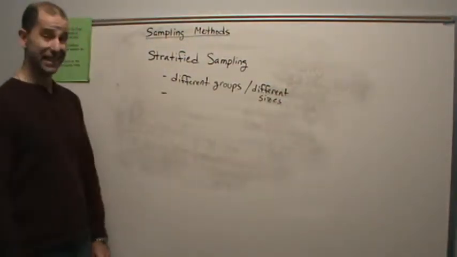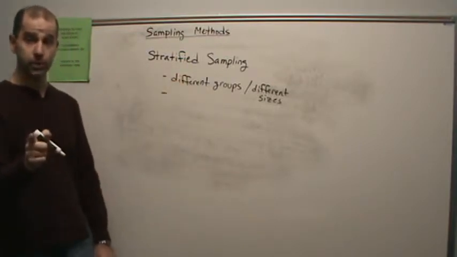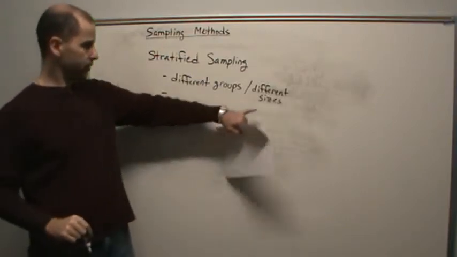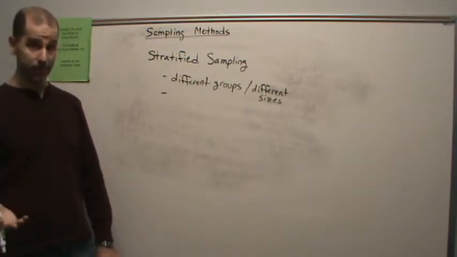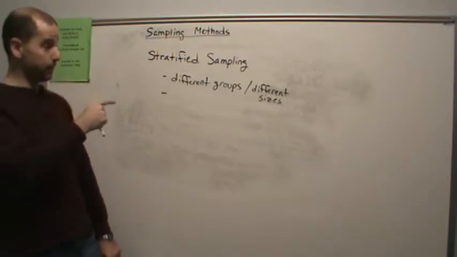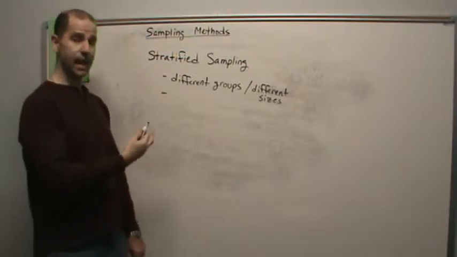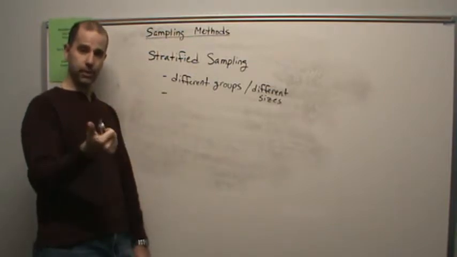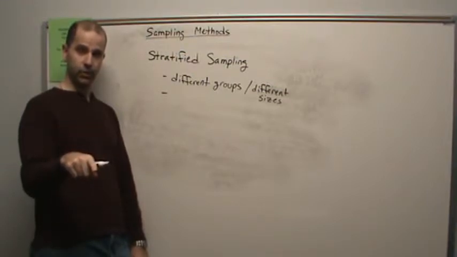And so in this case, again, remember, we want a representative sample. We want to make sure that all of the different groups are represented in our sample, especially if they're different sizes. A simple random sampling method may not be the best method to get us a representative sample because there may be one group that's small enough where it doesn't even get included. Well, in this case, a stratified sampling method would guarantee a representative sample where all of the groups would have a say in the survey.